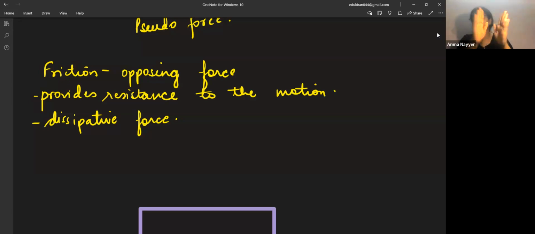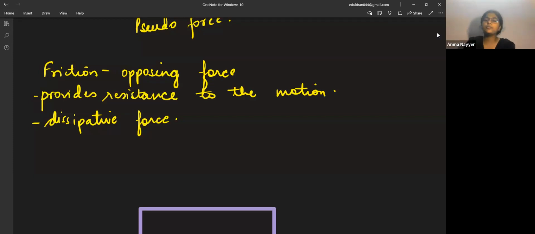See, if these are plane surfaces like this and you slide them, you can notice they smoothly slide away. But as soon as the surface becomes irregular, there is a viscosity you experience, where you feel a portion of resistance. That force we call the friction force, and this is the reason why it opposes the motion. Whichever direction the motion is, friction will act opposite. Friction's work is to oppose the motion. If the body is moving towards the right, friction will act towards the left. If the body is moving upwards, friction will act downwards. It can be any direction, but it has to be opposite to the direction of motion.